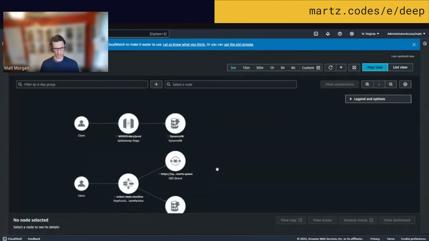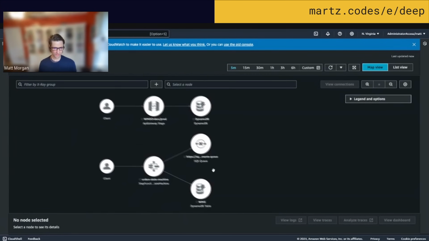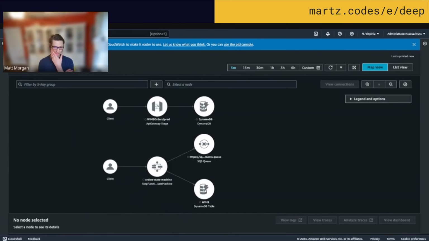In X-Ray, we have a little bit of a problem here, which I hope is a problem that service teams ultimately solve for us, and that is that you actually don't get to trace over a DynamoDB stream. So in this case, you can do traces over EventBridge, but the stream kind of ends the trace. So we see the initial trace here, which is that our client has placed an order, and that's going to hit the DynamoDB. We'd really love to see a line that comes from DynamoDB over to the state machine, where really the stream and the pipe here is the client triggering the state machine.